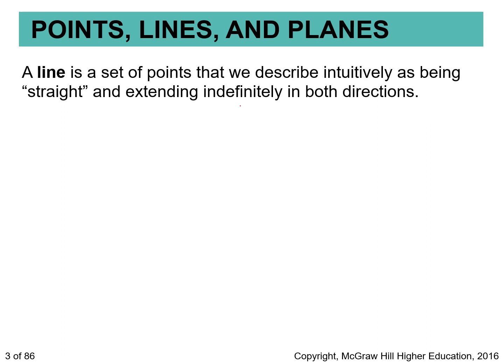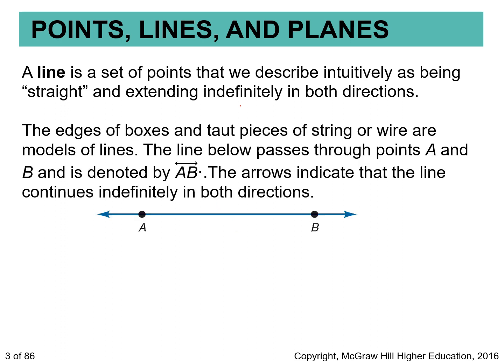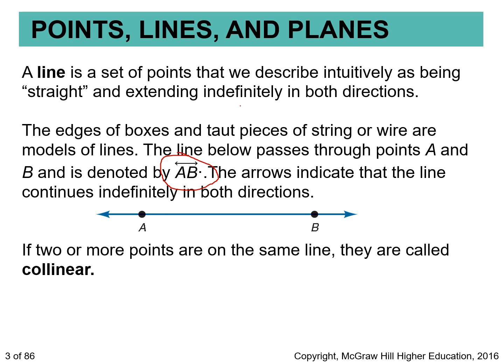Okay, our first word is line. Please draw a picture of what a line looks like, the blue here, and also please note the symbol to name the line. Okay, next we have collinear. The prefix co means with, so collinear means with or on the same line.